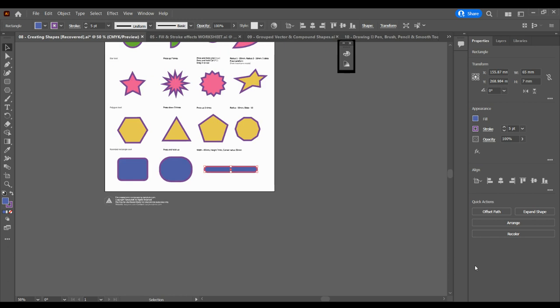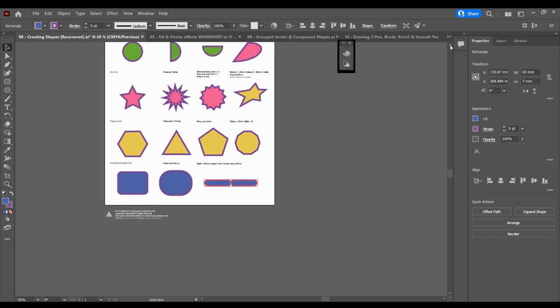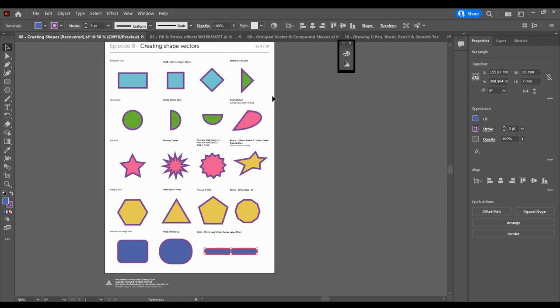So at the end, what I'm looking for is, again, they just have to have a stroke around them. I don't really care so much about the colors. But as long as I can see it has a different color stroke and a different color fill, and that you've covered up most of the dotted lines and have just gotten in the ballpark of the shape that was already demonstrated. That's about it.